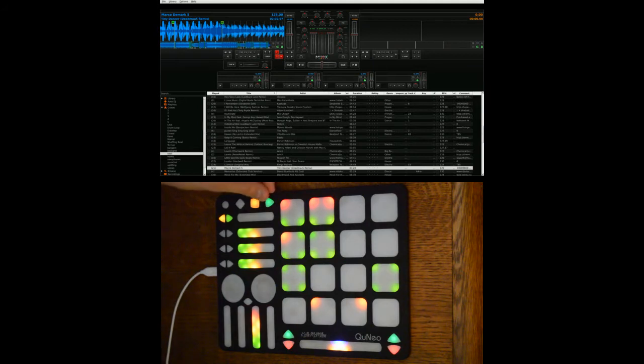The way that we toggle between those modes is by hitting this play button in the transport section. When the play button is dark, that means that the rotary is used for scratching, and when it's bright, that means that the rotary is used for playing. So let's go ahead and play the left deck.